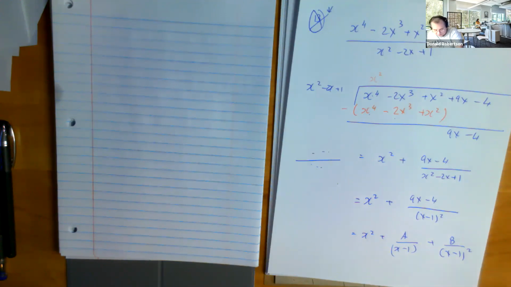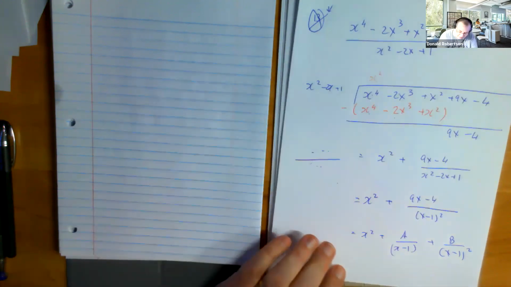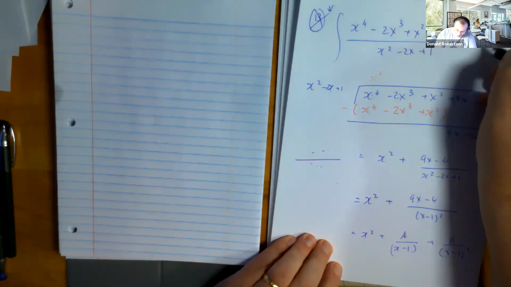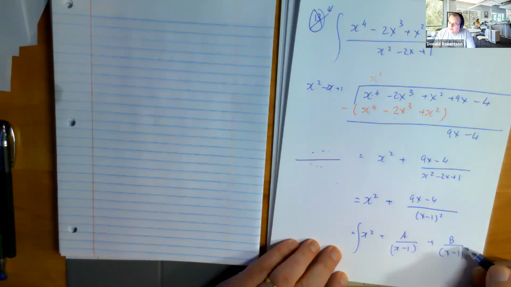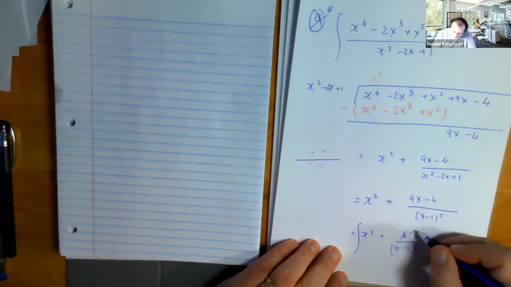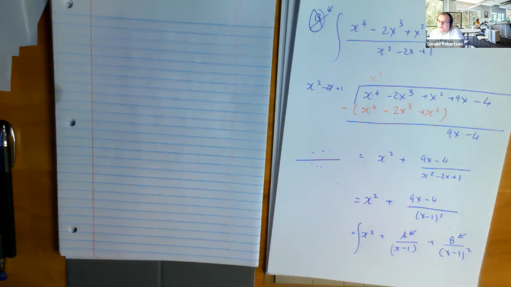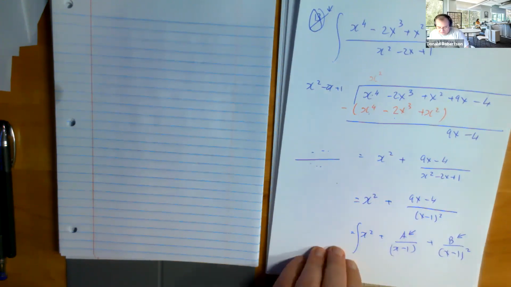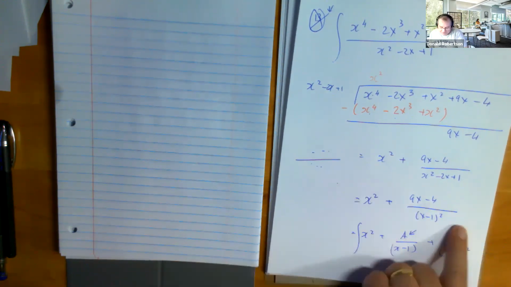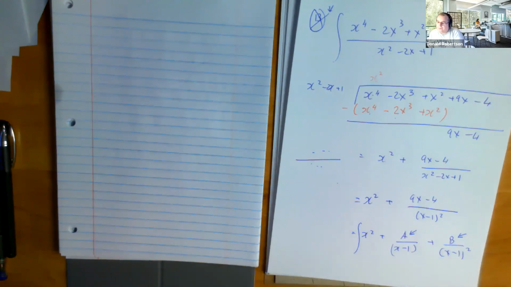Now, if you were going to integrate this, if that was the original question, wouldn't it just become the integral of this fella? And we'll assume that you've found what A and B are as numbers. Can't you just integrate in the usual way once you do that? So it's long division first, maybe a bit of factoring, and then partial fractions.